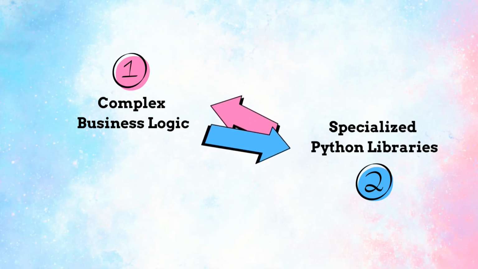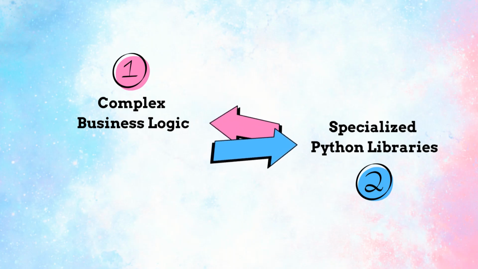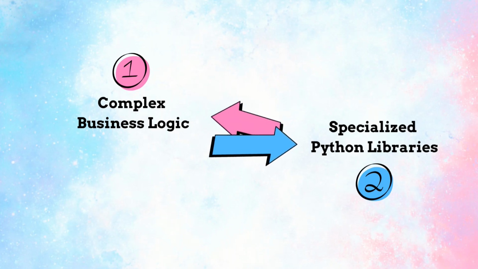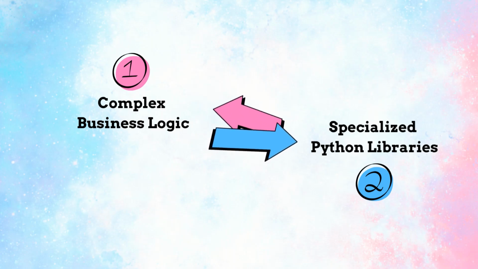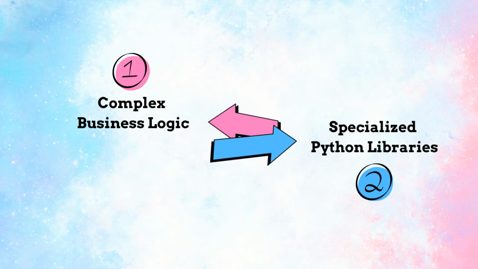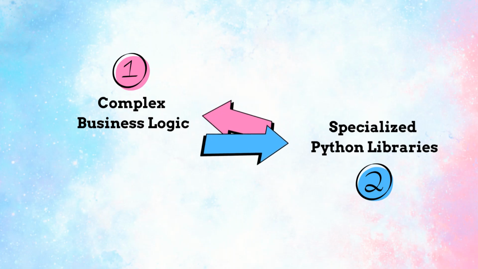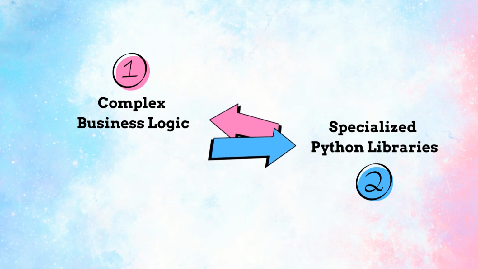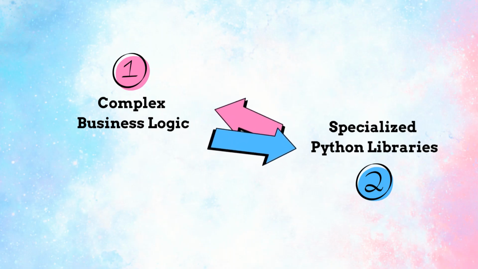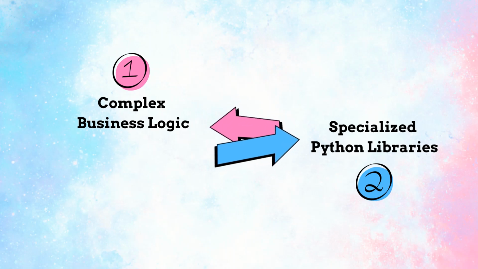So, when should you use UDFs? Let's take a balanced approach. We can use UDFs when rules genuinely cannot be easily expressed via built-in expressions. For example, proprietary credit risk scoring and customer classifications fall under the complex business logic category. We can also use UDFs when we rely on external specialized packages that Spark has no native equivalent for. For example, specific scientific computations or advanced NLP libraries. And this falls under the specialized Python library category.